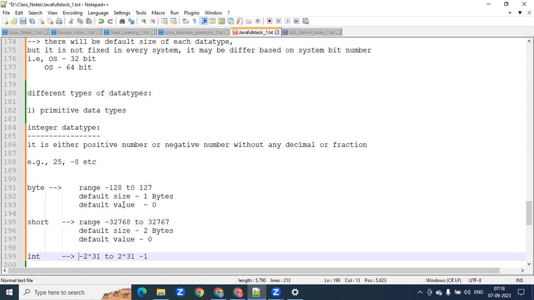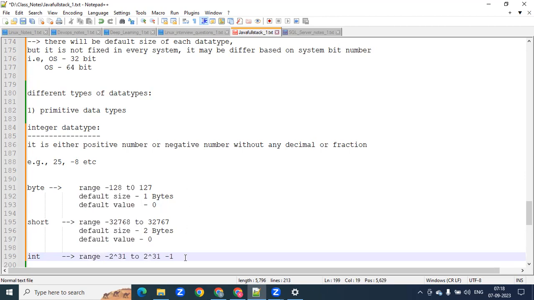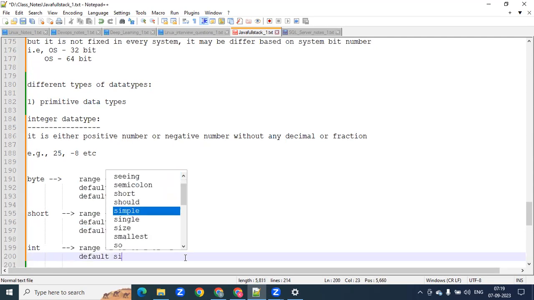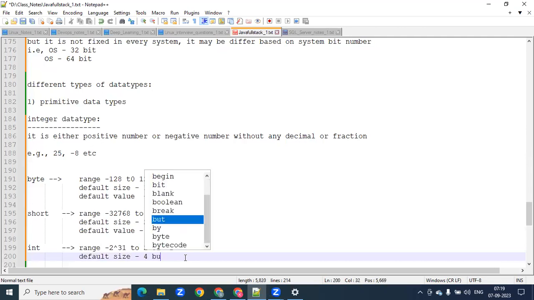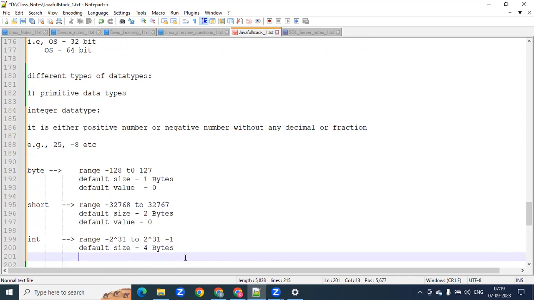This is the range of the integer data type we can specify. The default size of the integer data type is 4 bytes, and the default value we can consider as 0.